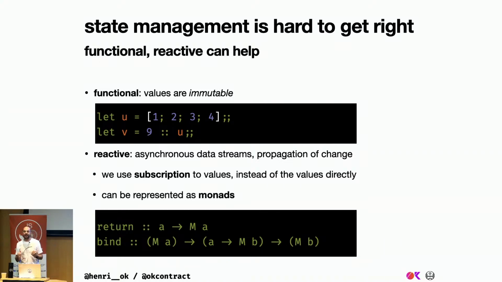And reactive programming is the way to manage asynchronous data streams. Instead of accessing values directly, you use an indirection where you subscribe to values. And then the values can change. If you are into semantics of programming languages, of course, that should ring a bell, and you could say, oh, maybe we can represent this as monads, which are a way to encapsulate computations as values with primarily two operators: return to create a monad and bind to combine it. And you'd be right, and it's probably the right formalism, and there's still a lot of research that we can do in that area.